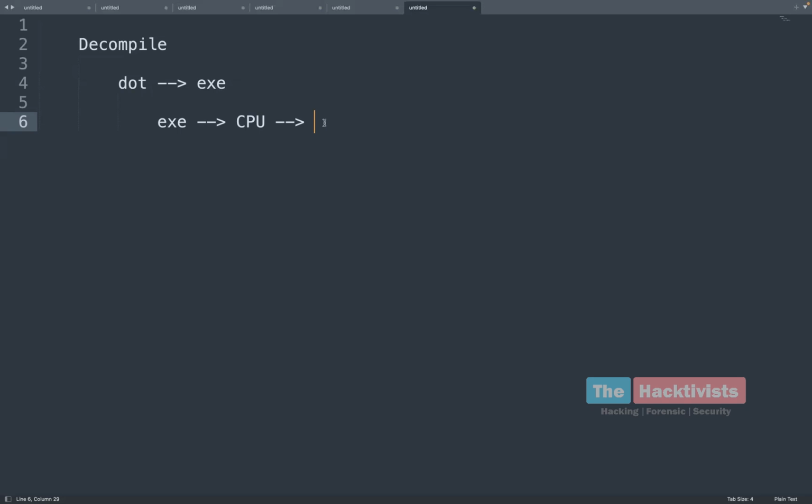But our tool, our decompiler, will take all the zeros and ones and give us those specific details, where we will be able to see that particular binary code converted into assembly level code, and we can review that assembly code and identify whether there is anything available or not.